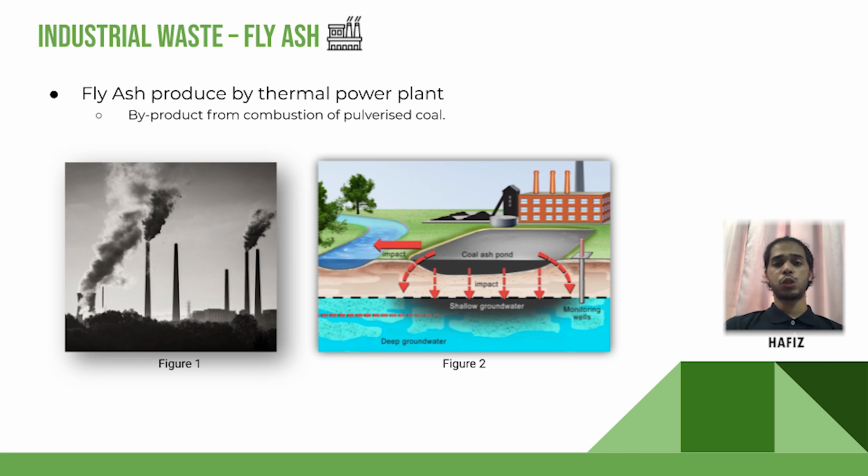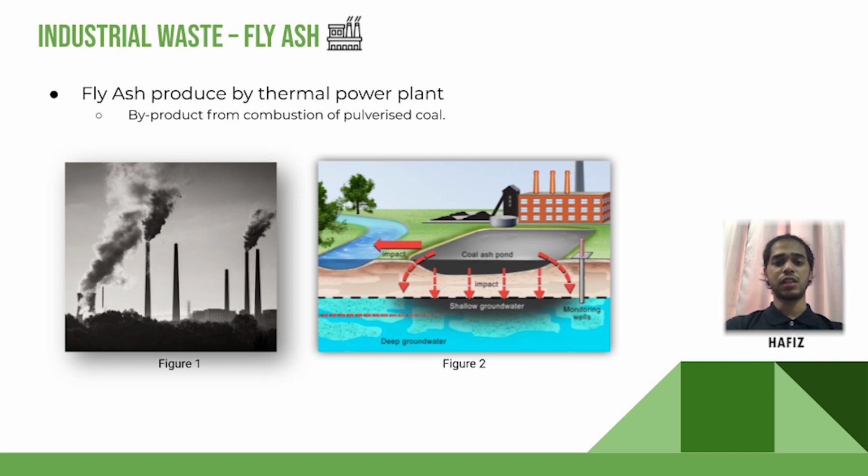Fly ash is produced through the combustion of pulverized coal in a furnace. Figures 1 and 2 represent previous disposal methods of fly ash. Figure 1 shows the fly ash being released into the atmosphere without a filtration process. Figure 2 shows the wet method of disposing the fly ash, in which the fly ash is combined with water and disposed to an ash pond near the plants.